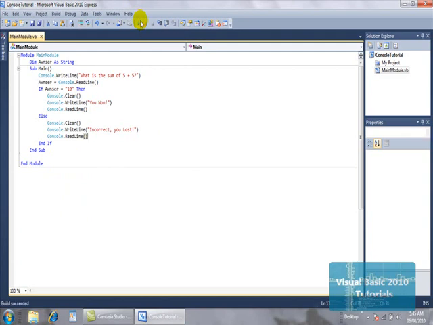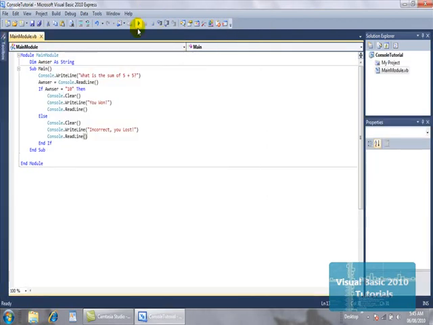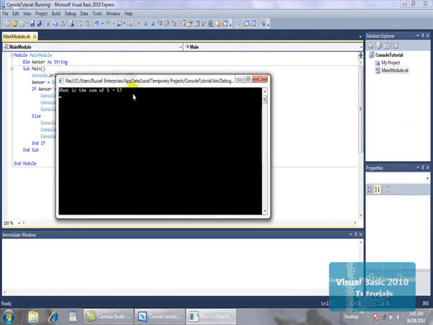So once you debug it again, it should open up, and let's enter an incorrect answer, type 7, and it says incorrect, you lost. If you debug it again, you answer 10, which is the correct answer, you can see that it'll say you won.